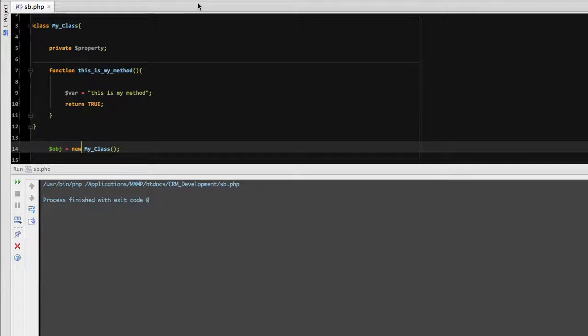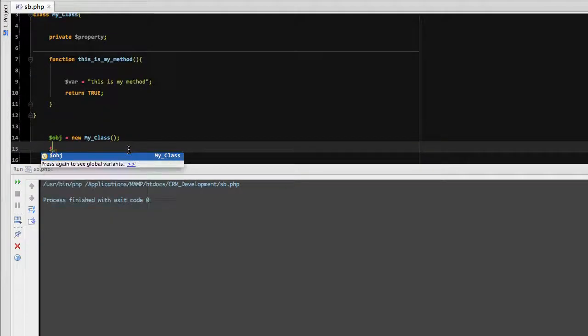So what happens if I save that and I run that? Absolutely nothing. Because now I have to dig deeper into that class and specify the method that I want to use from that class. So the way we do that is by using that same variable that we set to create a new object out of the class, and use this little arrow symbol here. This arrow symbol lets you specify the method inside the class. And the option I have here for my IDE is the method called this is my method, and you could see that up here. So if I were to click that and then run it, what's going to happen?